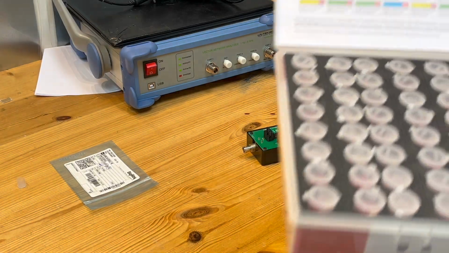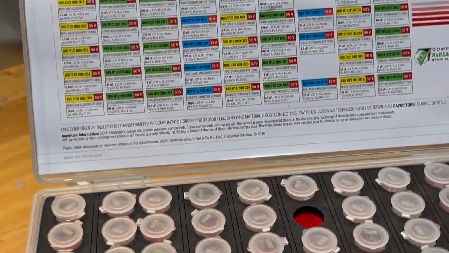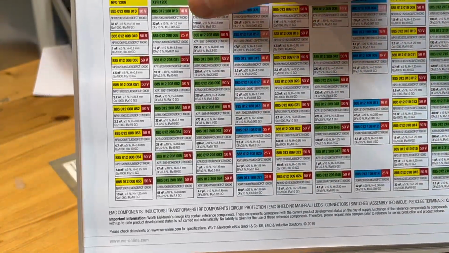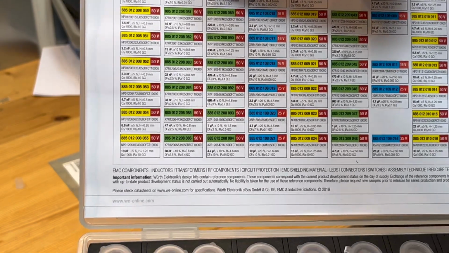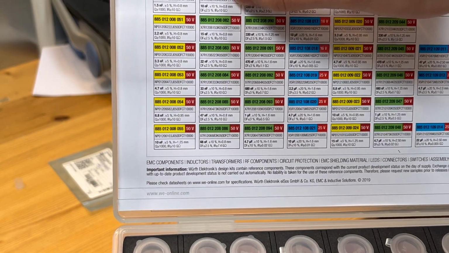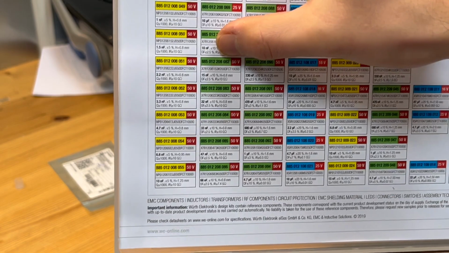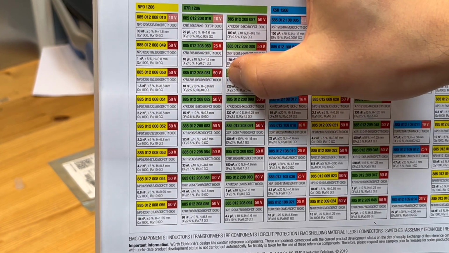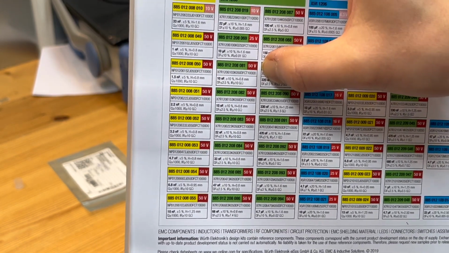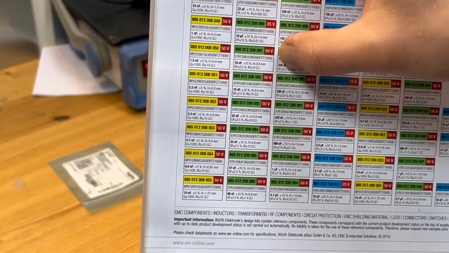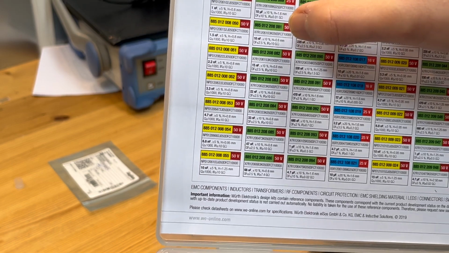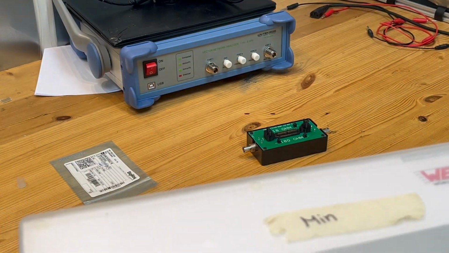So in order to have a good comparison, I picked a capacitor, also 1206 size, X7R material, okay? So it has a 10% tolerance, and with the same value, so that would be this one here, 10 nanofarads, 50 volts rated, X7R capacitor. So it might not be the best comparison, but this is perhaps the best we could find in our catalog, okay? So we're gonna compare this one with the Murata three-terminal capacitor.